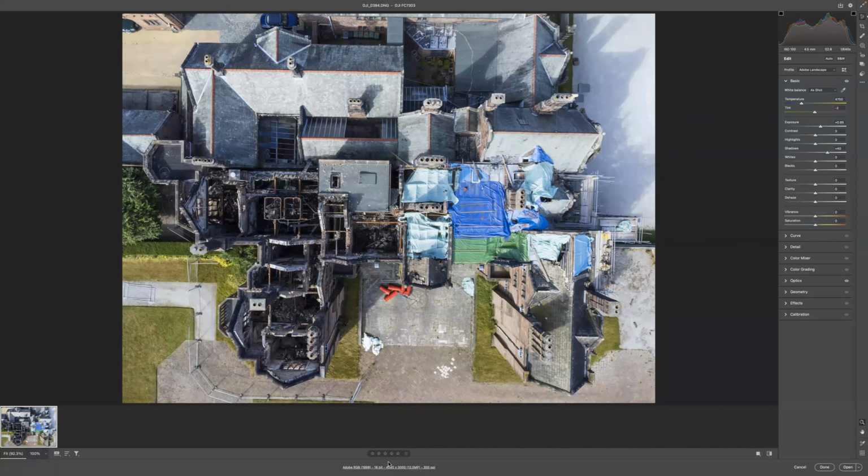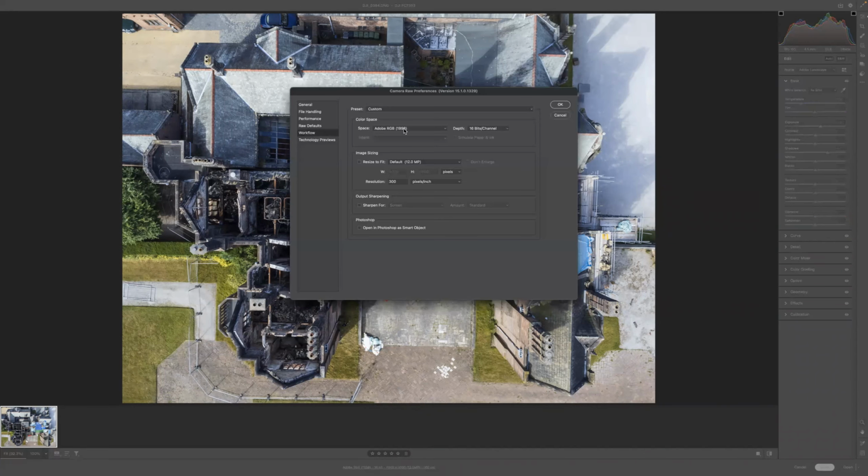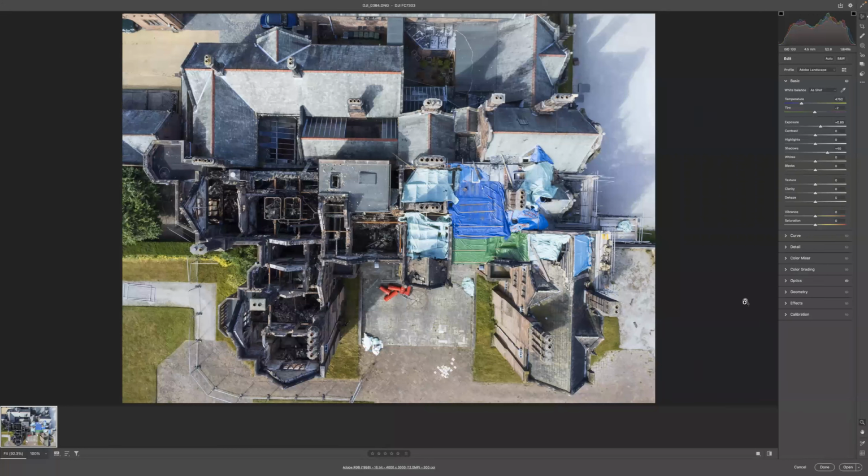So in the first instance, we'll go down to the middle here and ensure that the color space is Adobe RGB 1998 and 16 bits of depth. It's very important because if we work on a smaller file, it'll already be throwing information out which we do not want.